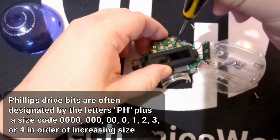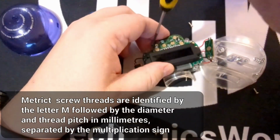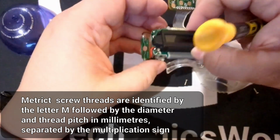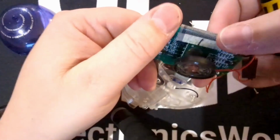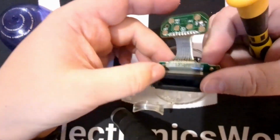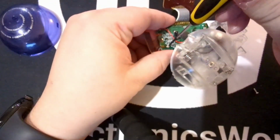Oh, there's two more screws up here. These are actually the first of a different type of screw, but they do have the same thread pitch. Almost removed the plastic, with those black wires going through it. So what do we have here? We've got the button board, which has a little bit of wire. We have the speaker, one capacitor, and this LCD. There's two more screws holding the LCD on.